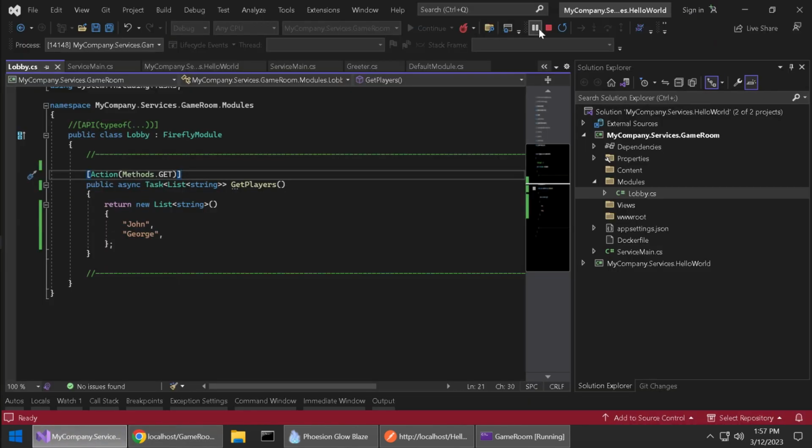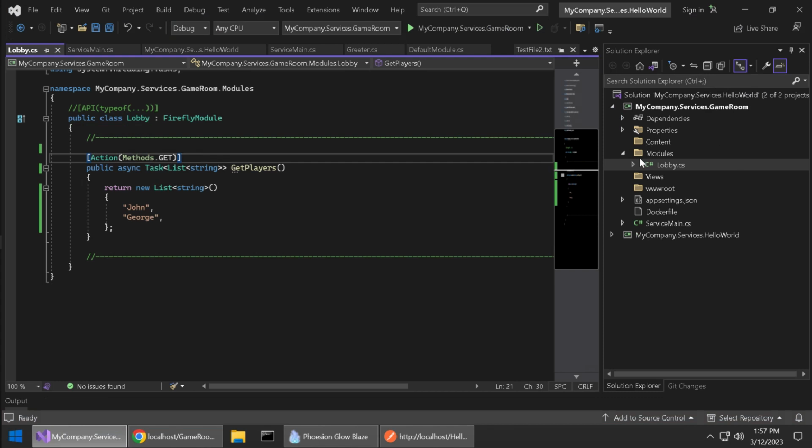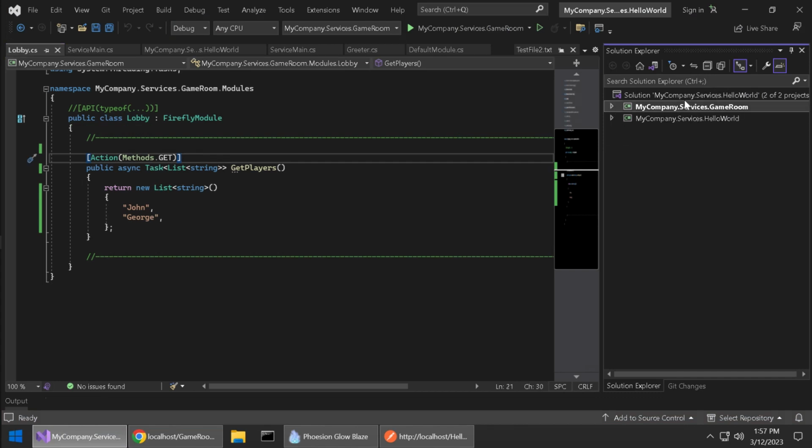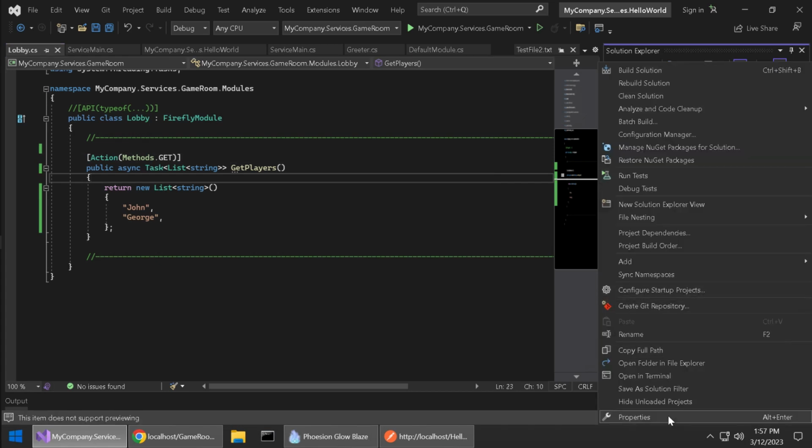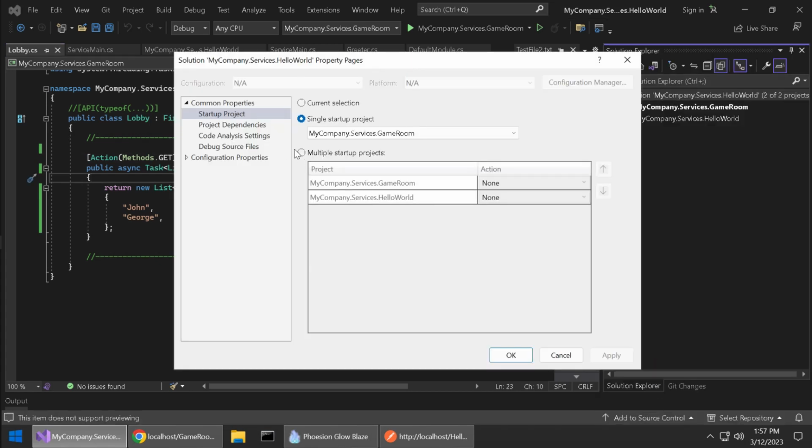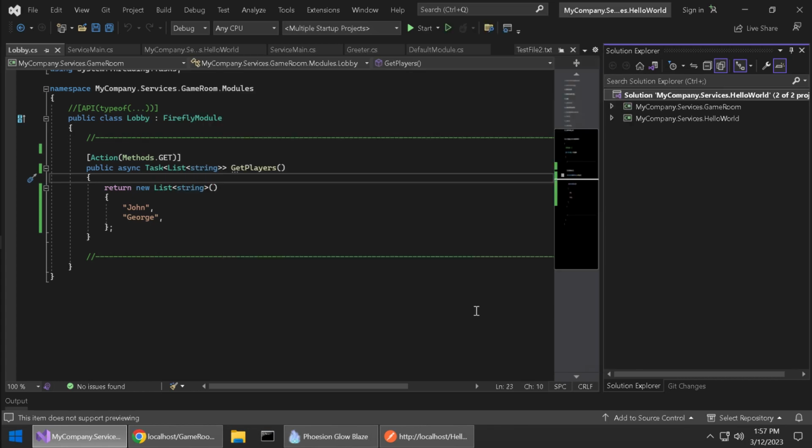Now, we have those 2 services, 2 microservices in our application, and we can start them together when we run our application.